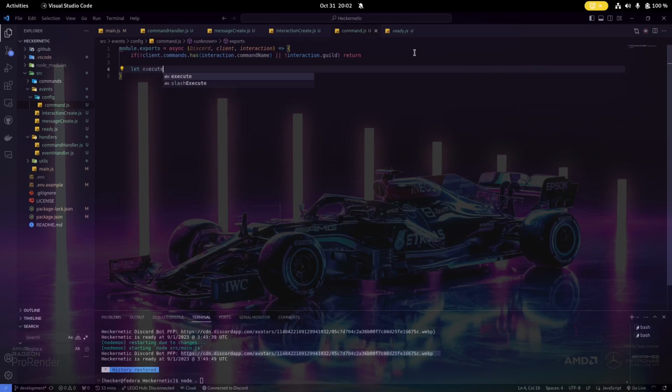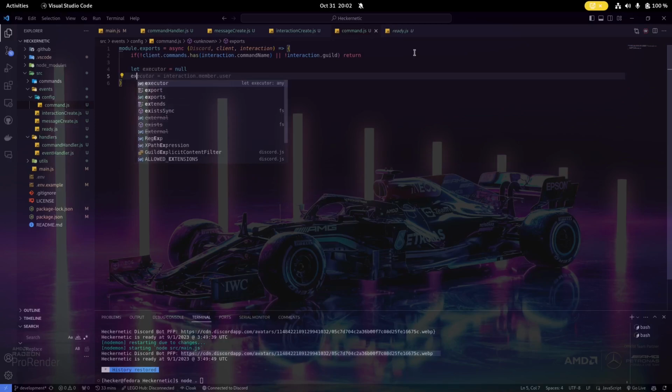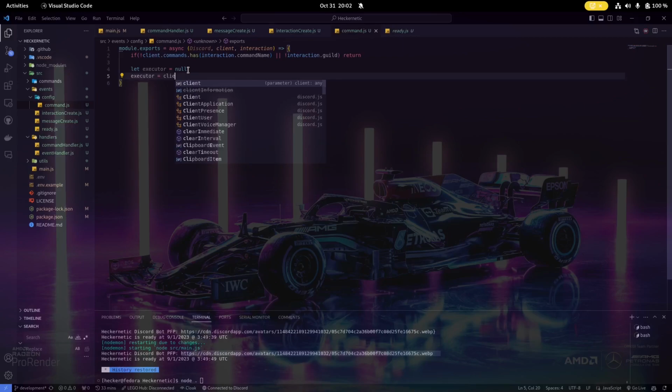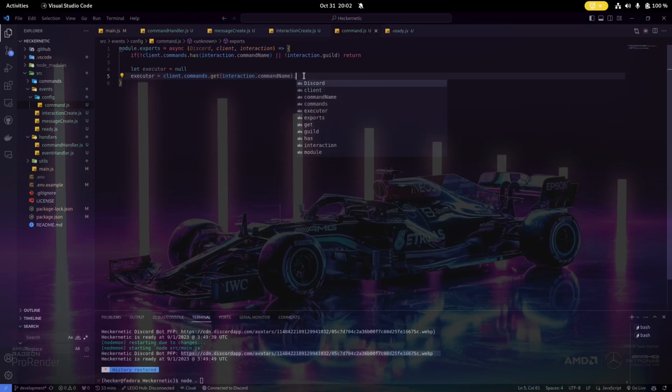Let execute equal null, and then we're gonna let the executor be equal to client.commands.get, we're gonna get all our commands into interaction.commandName dot, and this will be under execute, so .execute like this.